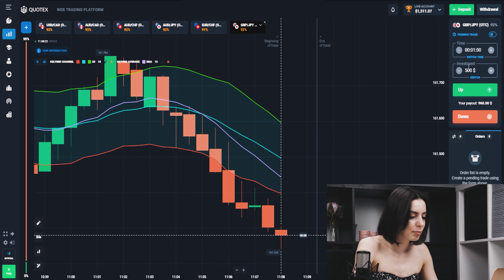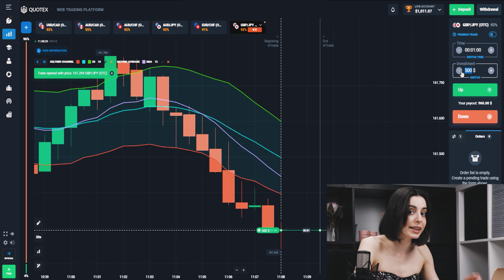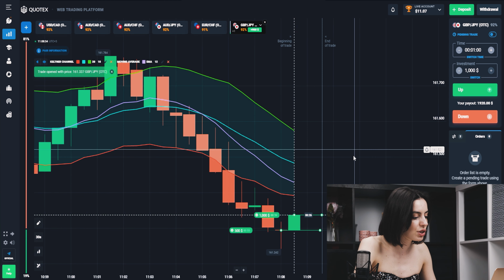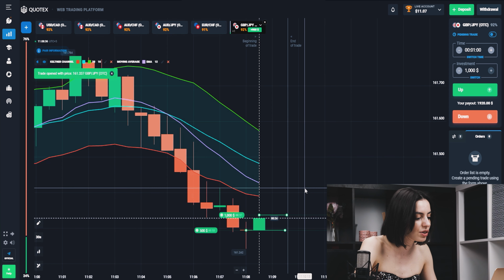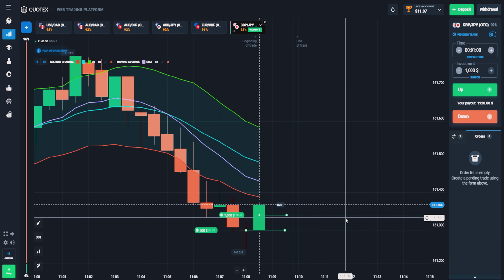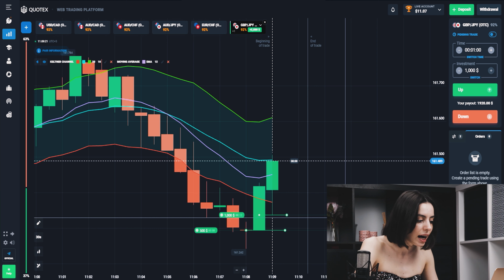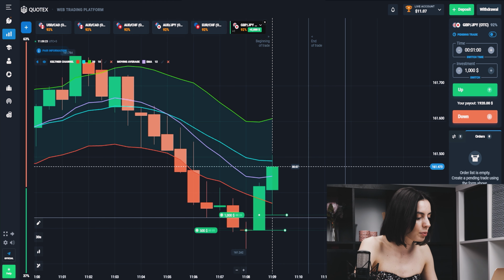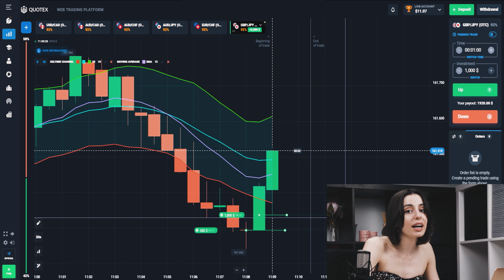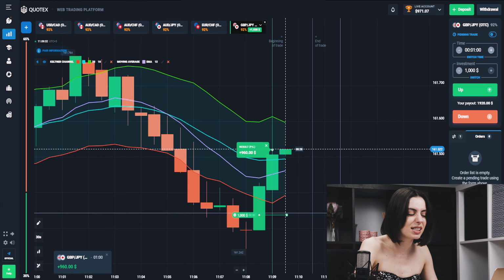So our second bet, and again we are paying attention to the candles that are out of the Keltner channel and to the moving average. You may see this purple line just started to go up, so we are expecting the change. And look at this line of the moving average now: it was almost a horizontal break, and we were correct about our prognosis, and we made a profit, even twice.